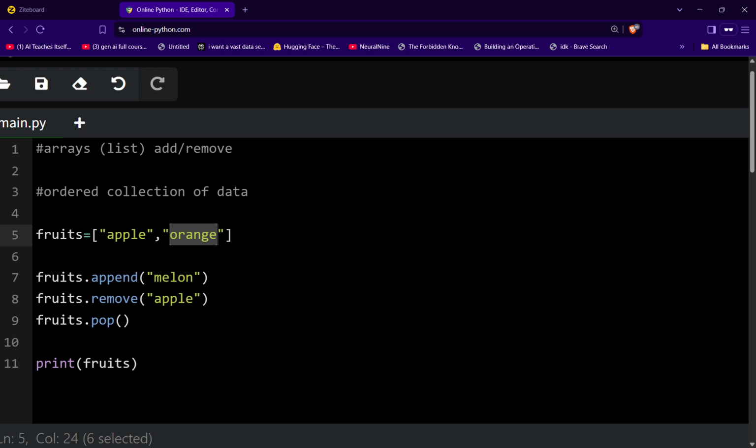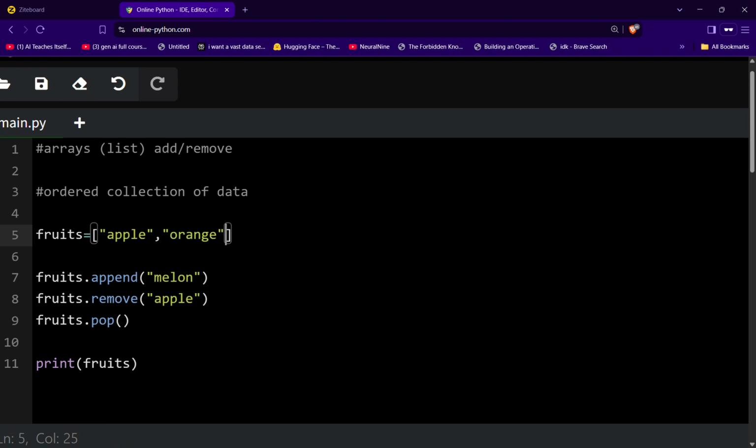So what is the difference between an array and a list? Okay, so arrays in other coding languages are hard coded. You can only store a single data type inside. If you're writing an array of integers, you should stick to integers. You can't just write a string in the middle. But Python is not like that.